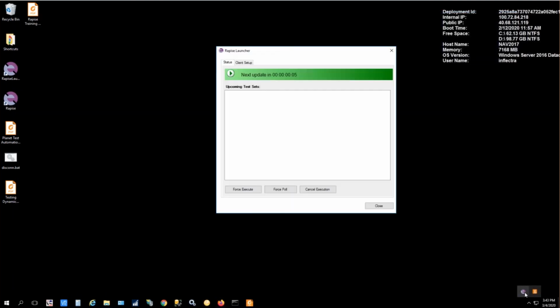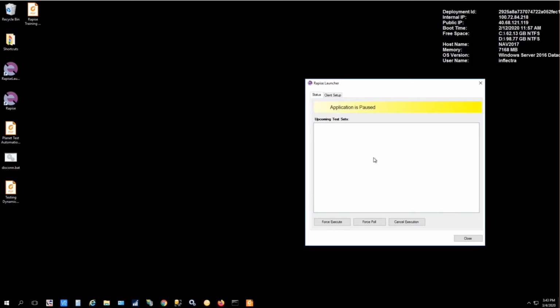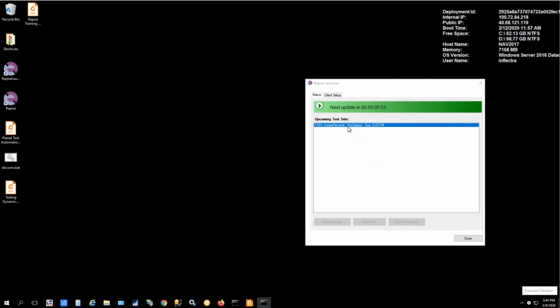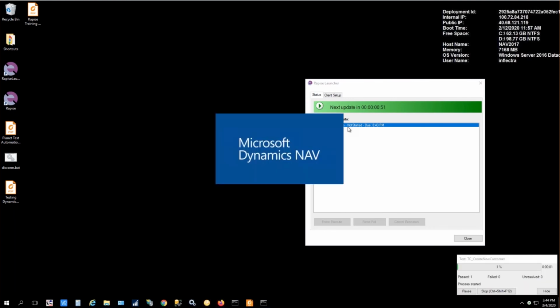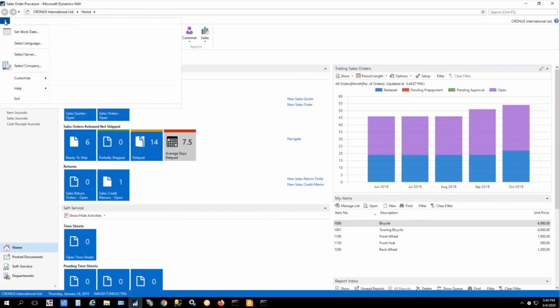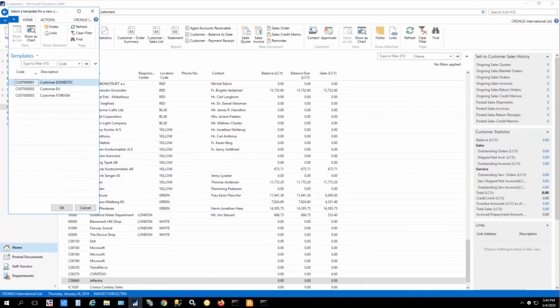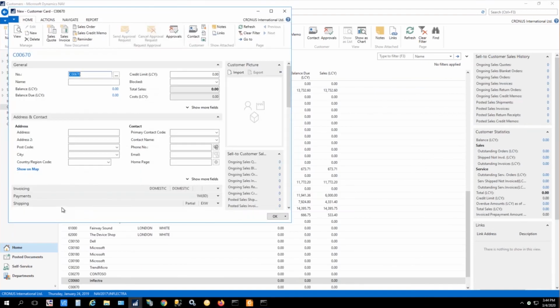Minimizing browser. This is Rapise launcher. It is connected to Spira and checking for new jobs. Okay, and now it sees that it needs to execute the test set. So now we should see our 2 test cases executing. So the first one will be create employees, I guess. No, it will be create new customers. Okay, we are okay with that.